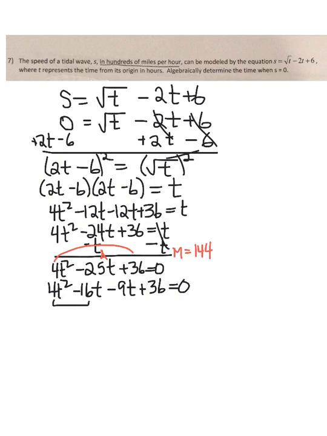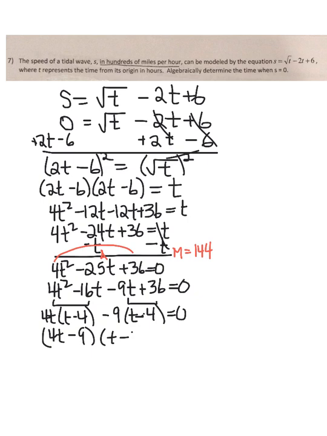So then when we group here, we can take a 4t out of the first grouping, and that's going to leave us with t minus 4. And then out of the second grouping, I'm going to take out a negative 9, and that's also going to leave us with t minus 4. That's a minus sign there. Minus. There we go. Okay. All right, so now let's put our GCFs together. So that's 4t minus 9. And then in the other set of parentheses, I'm going to have t minus 4.